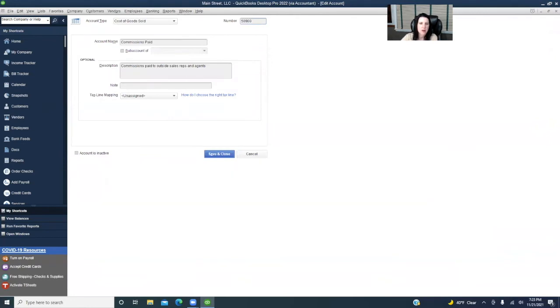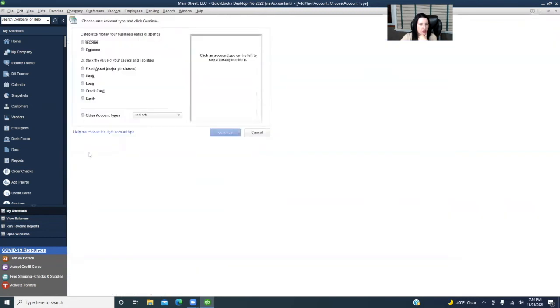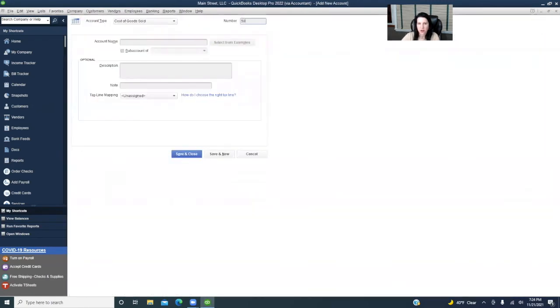Make that 50. The main thing is to build your chart of accounts and order the things you care about most that you're paying on your properties, because I just do digits. I have a 9 here, so I have an 8, 7, 6, 5, 4, 3, 2, and 1 that I could start with. So I'm going to go 50100. New, other account type, cost of goods, 50100. We'll do utilities.